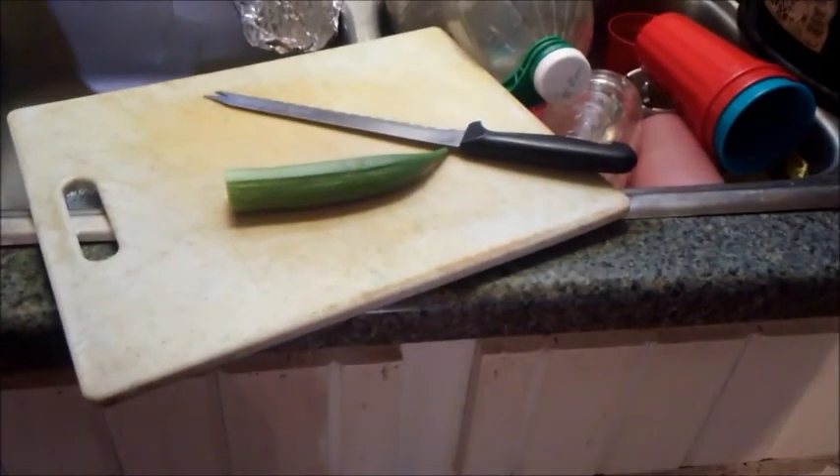I was afraid the squash bugs were going to ruin my spaghetti squash. This is the first time I've ever planted it, so I don't really know anything about it. When I saw all those bugs I was like, oh no — and the plant is dying. Take y'all out there, leave me some comments and let me know if that's normal or if it just got infested overnight.